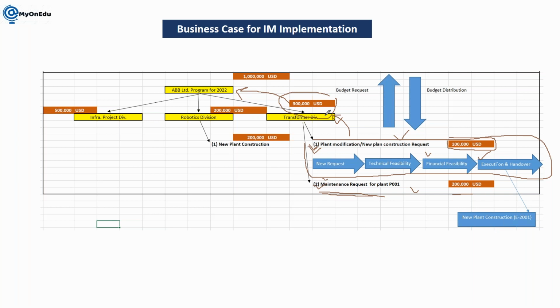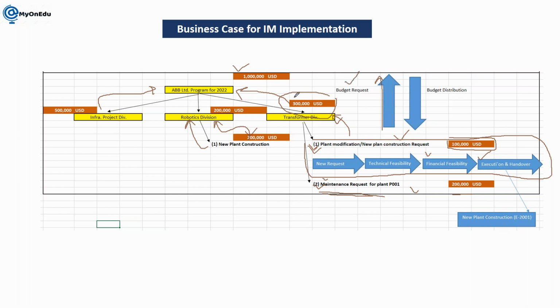Similarly, other divisions are also sending their requests. They are submitting the approved requests and the financial values, that is, their planning values also. Then the combined values are rolled up here. So at this level it is showing me 1 million. So these are the plan values. These are not approved budget. Once it is sent to higher management for approval, we are calling it planning values, or we are saying requested budget.